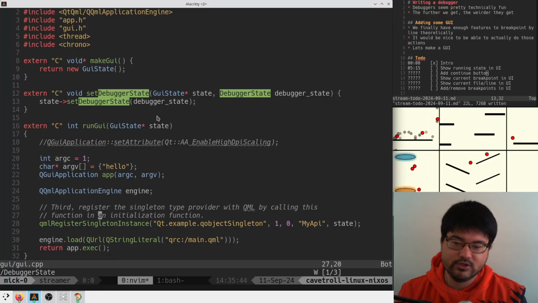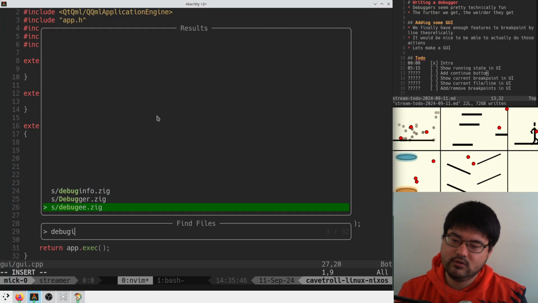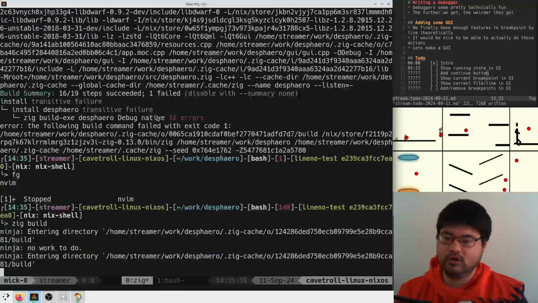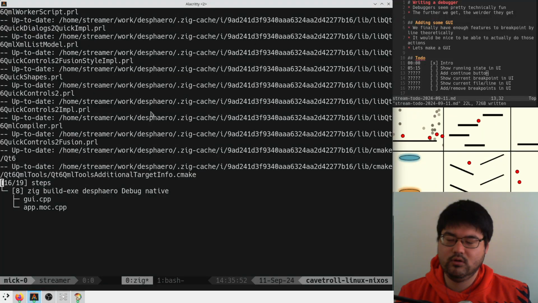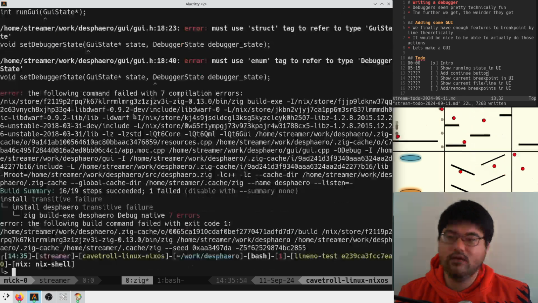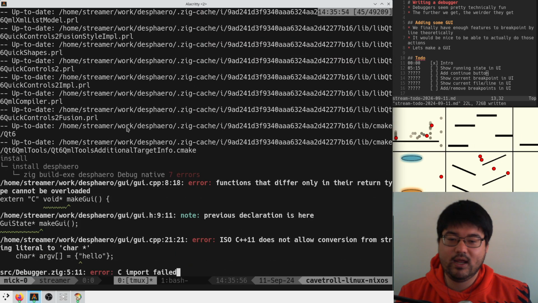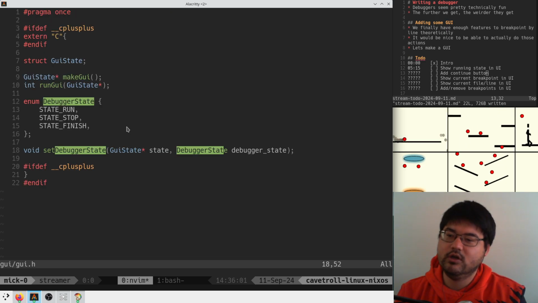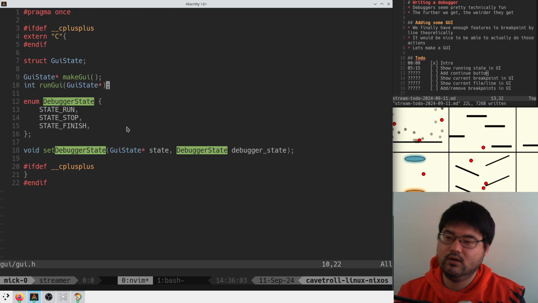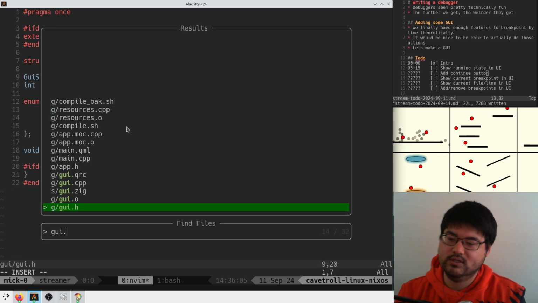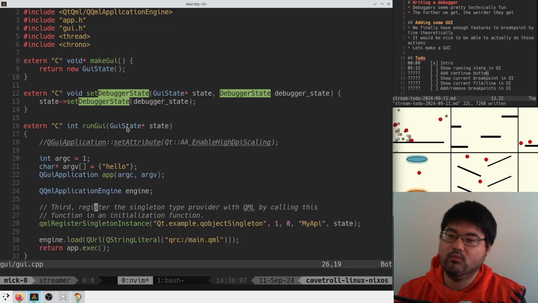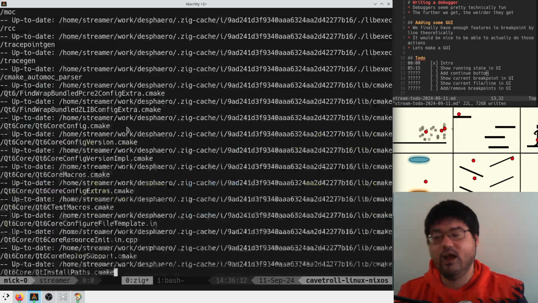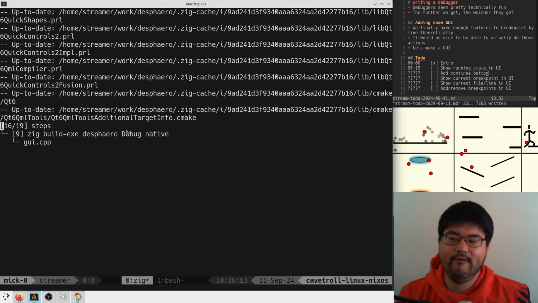So I actually called it debugger state pretty much everywhere else. All right, let's see. He's mad at void star make GUI. Right, type safety. Sure. So in GUI CPP, we made a mistake, and this should be GUI state star make GUI. Fine.